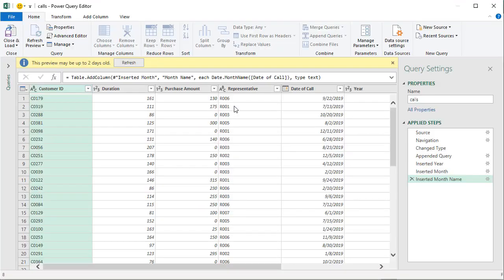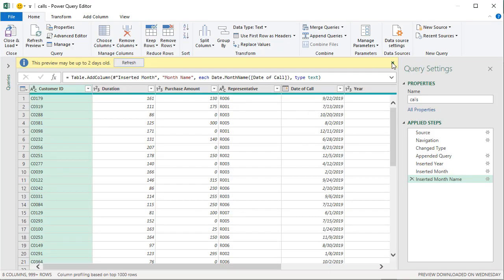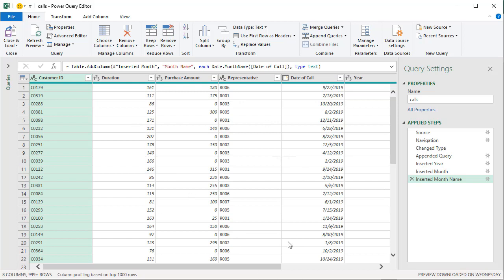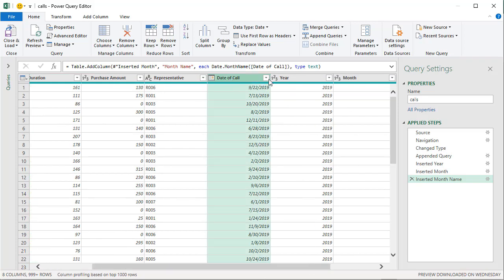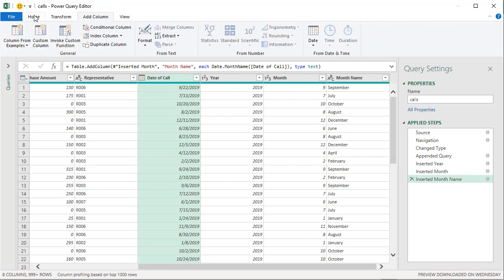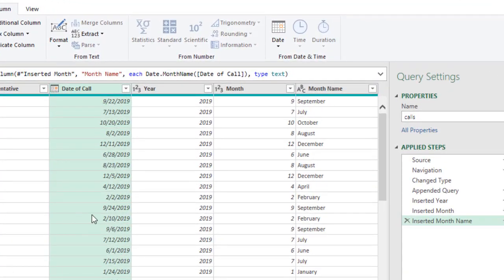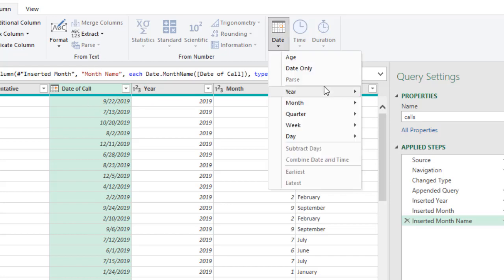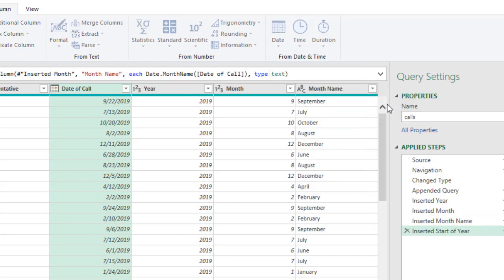This will take you back to the Power Query editor. And from here you can select the date column. I have already added year and month here, as you could see. I've added year, month and month name as three extra fields. So you can select the date column, and then using the add column option, because the date column is already formatted as a date, you can derive some additional fields from it. For example, you can select this and then you can click on date and extract the start of the year.